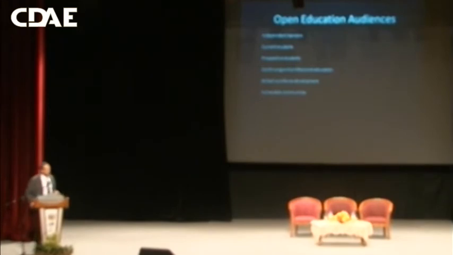And when we look at the audiences for open education, we've already known independent learners, our own current students, our prospective students, those who will be coming in the door. So for example, one requirement that may be true in the future of most institutions will be, before we admit you, take a course from us.